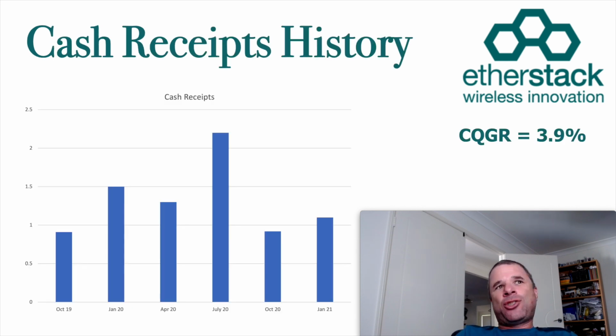So this is the cash receipts history. Now this company hasn't been on the ASX since 2019, but they started doing Appendix 4Cs then. They do have a long history, it seems like. Now, I've got to confirm this history, but they do go back to at least 2012. Now, going back to 2019, it's only 6 quarters of history we do have here. It does look fairly lumpy. No real trend here at the moment, because the last 2 quarters look like the first 4 quarters, there might have been an upwards trend, but compound quarterly growth rate 3.9%, but I don't really believe that right now, just because it does look fairly lumpy.